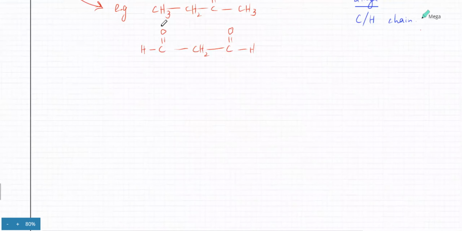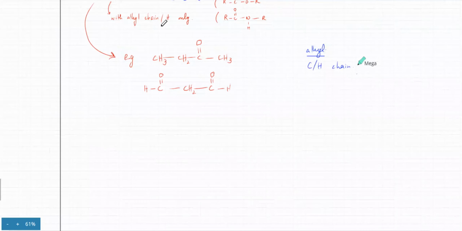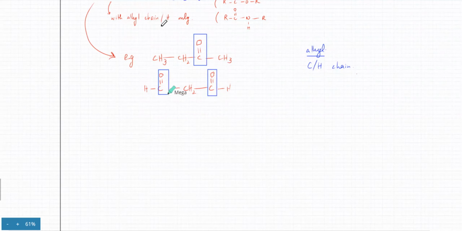Now, carbonyl compounds are further divided into two things. पहले मैं इसको highlight कर लेता हूँ कि this is what your carbonyl group is. These are carbonyl groups. Now, carbonyl is further divided into two different functional groups. One of them is called an aldehyde. The other one is called a ketone. Okay, so aldehyde and ketones.